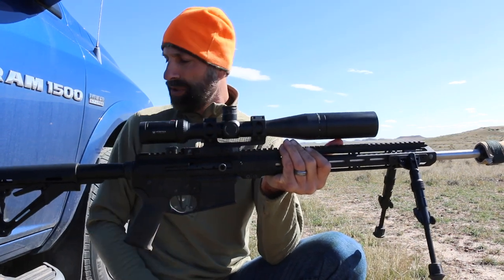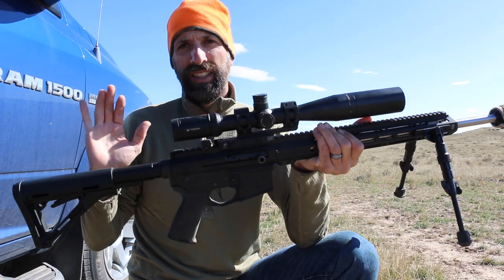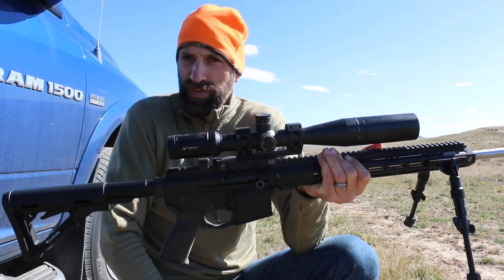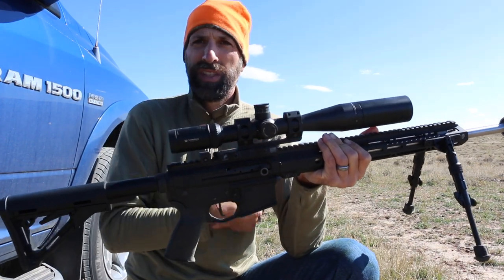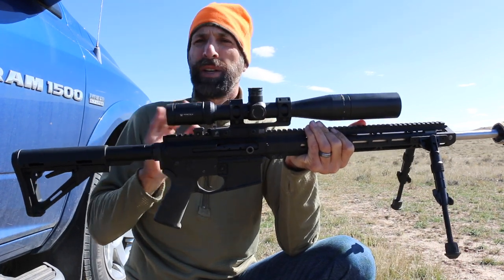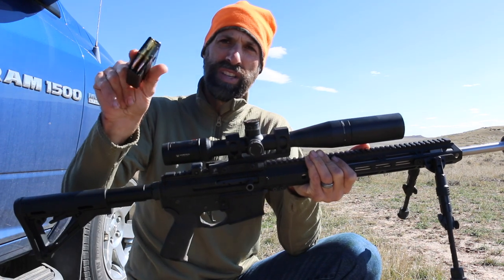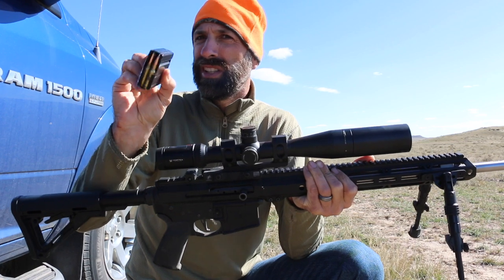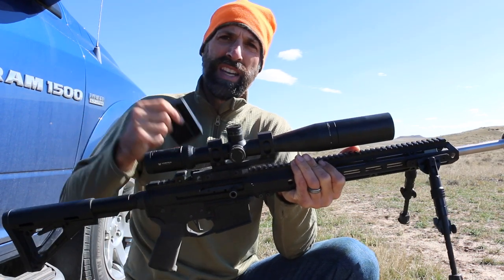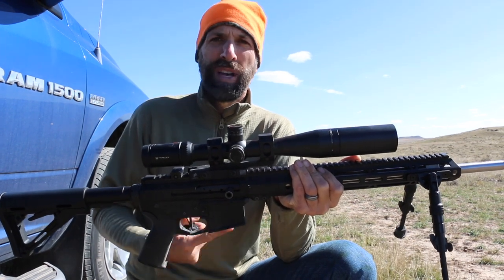I didn't want a 50mm objective because it would be too heavy — so 4-16x44. I use a Banish 30 suppressor, and hopefully your state allows suppressors. It's amazing — you don't have to have ear protection. I don't think you could have even heard that shot on a day like today, it was so darn windy. That animal just ran and died right away because he lost part of his lung and his heart. The 6.5 Grendel has been an amazing choice — it's my third year using this for deer and antelope; my daughter uses it as well. No recoil, and it definitely packs a punch with the right bullets. Today I used Nosler 125-grain partitions — I don't think you can buy store-bought ammo like this, but if you reload, the partitions are a pretty good choice. I've taken out a large pig and now the antelope with this. My daughter's going to be here in a week or two; she's going to use the Barnes TTSX, so hopefully she connects and we'll be able to post a video.